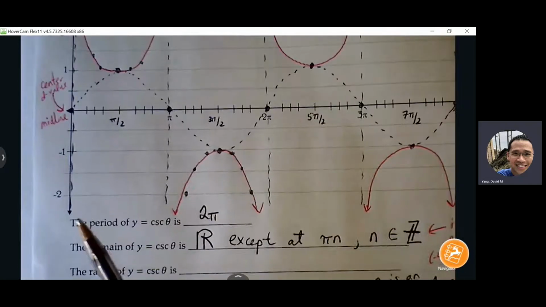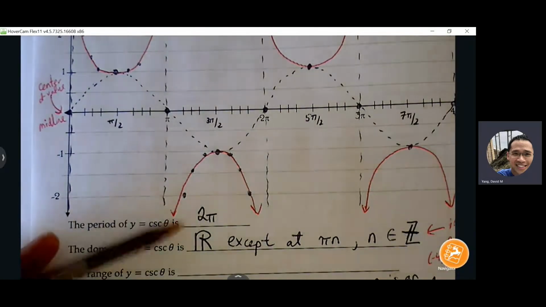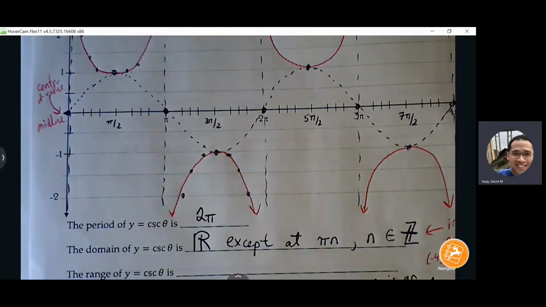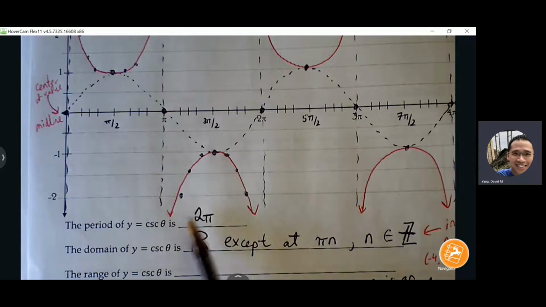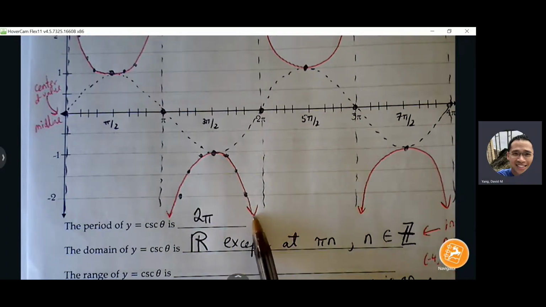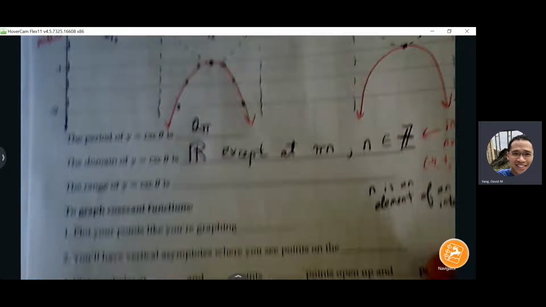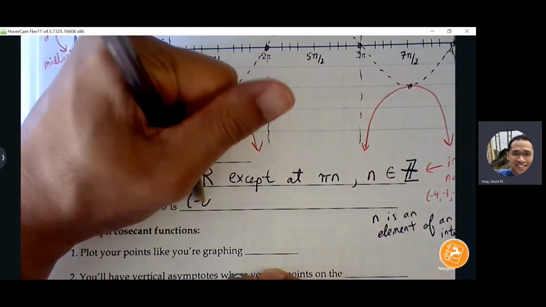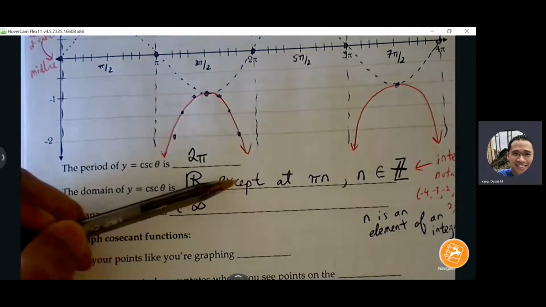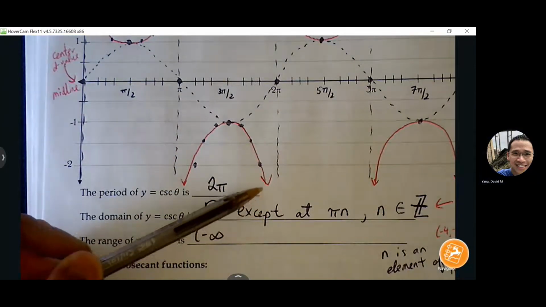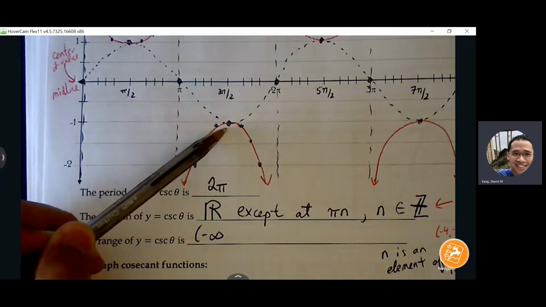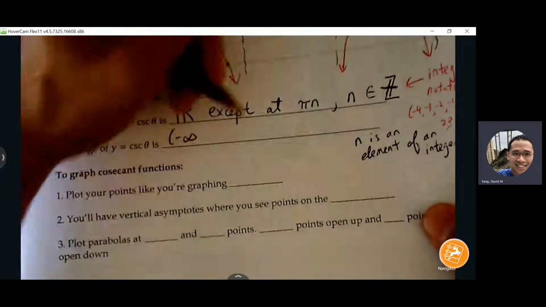Range is the set of y values that the graph occurs. So we'll start at the lowest y value that we see. What's the lowest y value that we see for our graph? Good. So it goes from negative infinity, right? That arrow tells us negative infinity. So let's follow the graph all the way up. Now, how far up does the graph go? -1, but then there's a break, right? So we say negative infinity to -1.